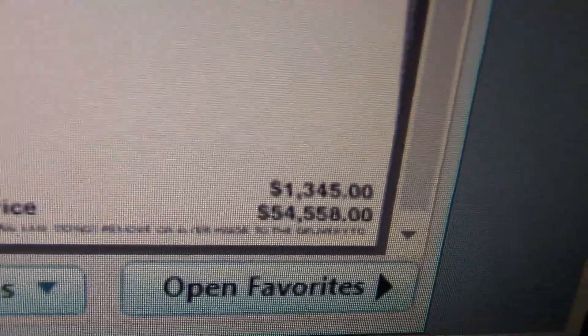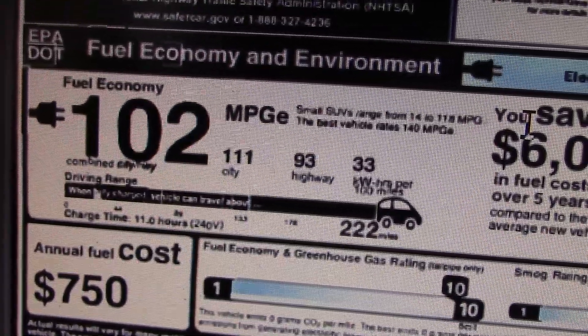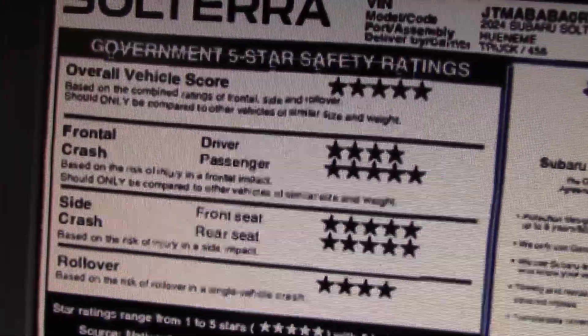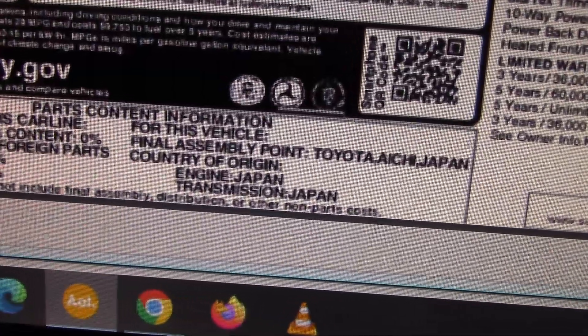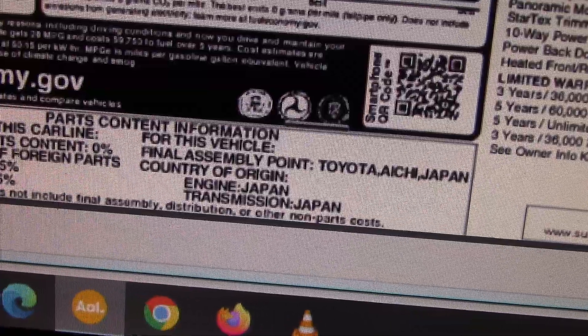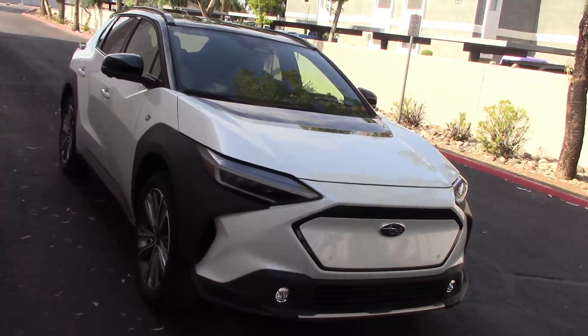Here's the grand total with shipping, and here are the EPA guidelines, which never made much sense to me for electric vehicles. Here are the safety ratings. The good news is this vehicle is totally made in Japan, which in my experience means higher quality than Japanese cars made elsewhere — just an opinion.